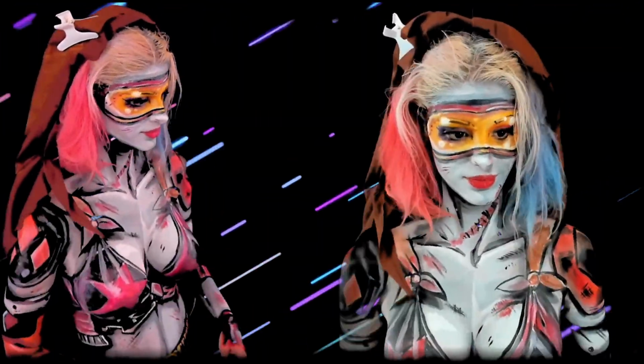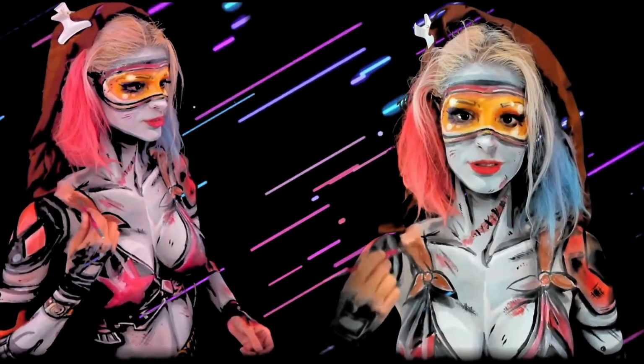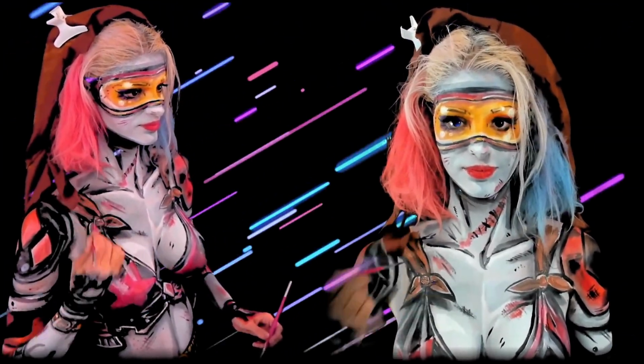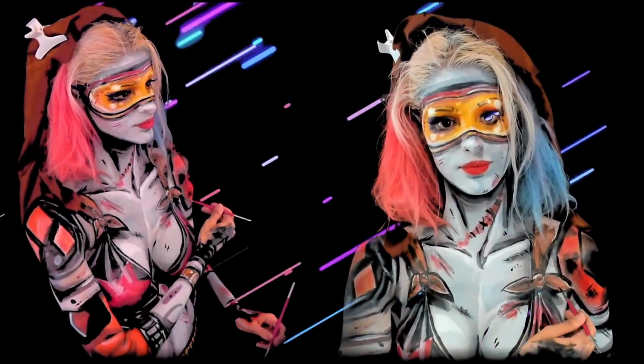And the queen of showmanship strikes again. Let's just pin this up to see how it looks. Let's see if we can tie it in. You can also paint the fabrics. Get ready to meet your new and improved Harley Quinn.